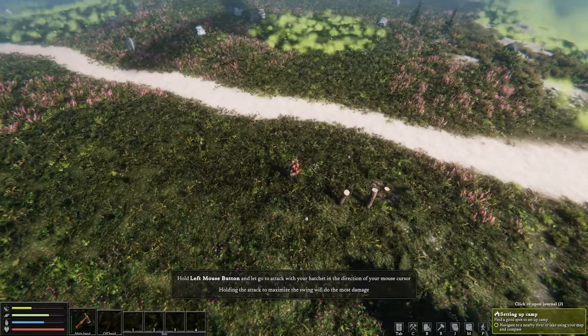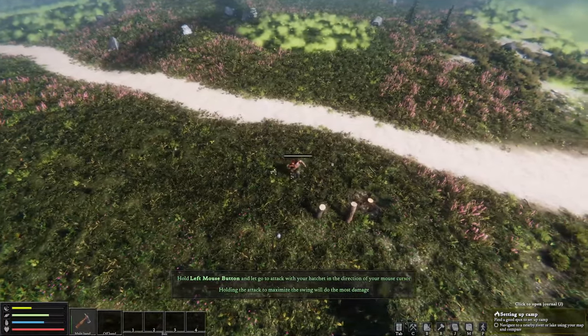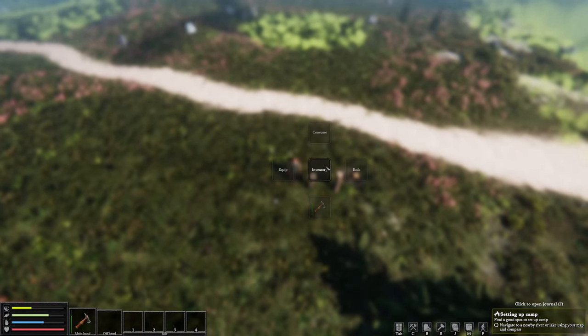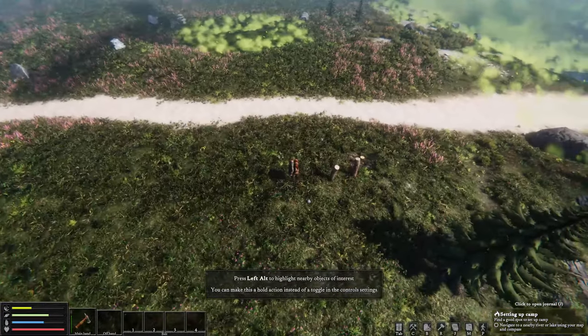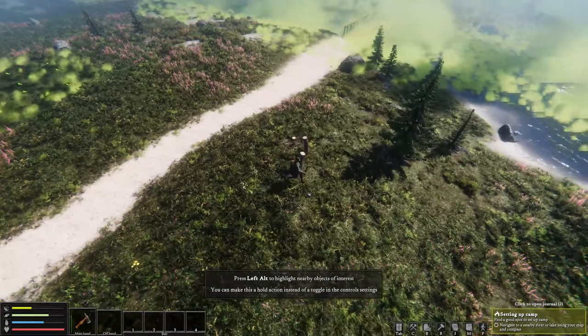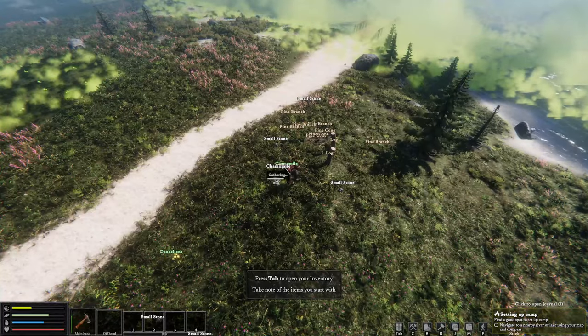Hold left mouse button down and let go to attack with your hatchet in a direction. Okay, that's cool. Oh, Q brings up repair, inventory, build, equip. We'll check that out in a second. Got to make sure that I'm using that F key to actually get through it. Press left alt to highlight nearby objects of interest. Okay, that was a hell of a lot more than I thought there was.